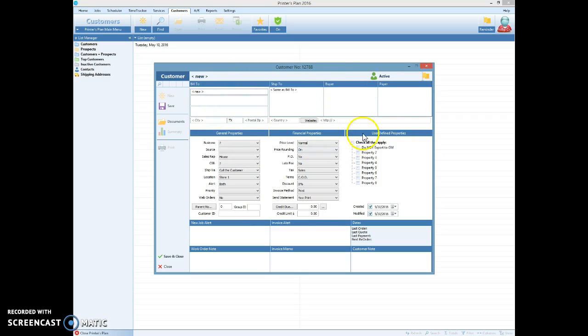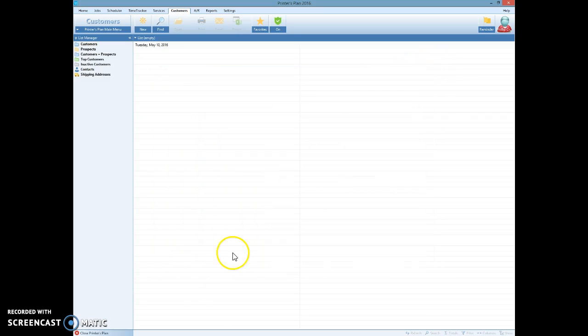So fill in everything up top here, answer those 3 questions. You can write notes down here, and you'll figure that out as we go. New job alerts and so forth, and that's how you set up a new customer account. And we don't set up new customer accounts to do quotes, because then you end up with a jillion new customer accounts with no sales volume, and it's very frustrating to the data processing guy.